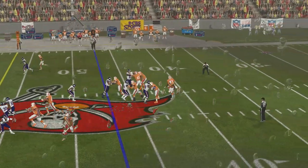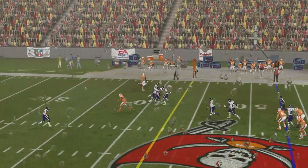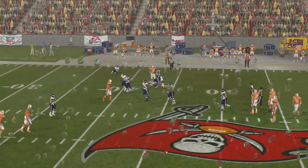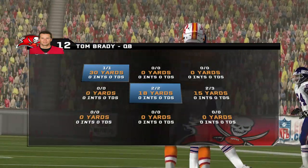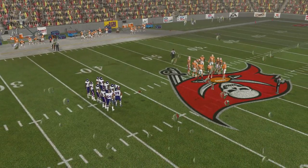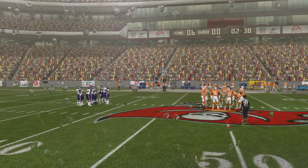Pass play here on first down. Throwing. And he makes the grab. Number 31 is there for the tackle at the 40-yard line. Dottie has such a quick release and the ball is out before anybody knows what's happened. That makes it hard for him to be sacked and it gives the defenders less time to react.